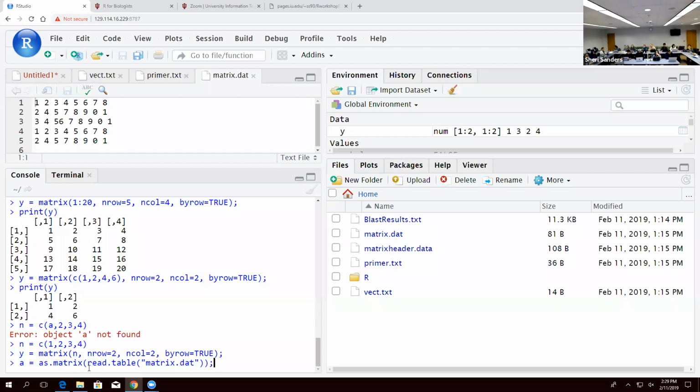So I'm getting the answer here, because I say as matrix and then read table. Why do you think I do this? Why do I specify that this has to be read as matrix? What do you think the default to read table is? Data frame. This is where people have problems. You read in a file and you think it's a matrix and you say read table, it's like, oh, that's how I read in tables. You have to tell R explicitly that it is a matrix in order for it to work as a matrix.